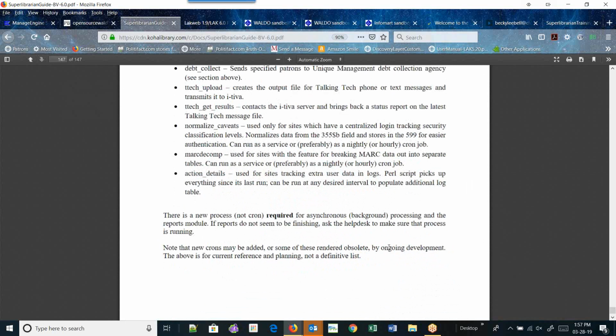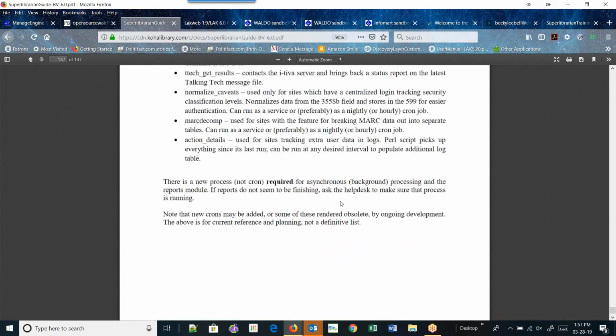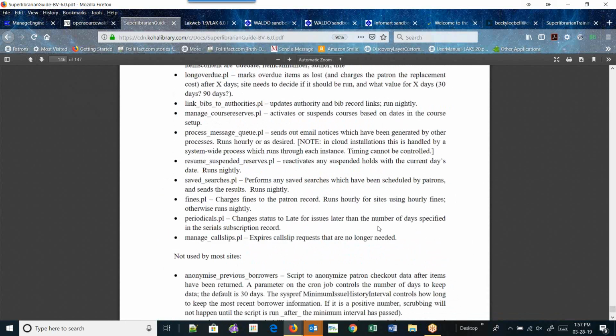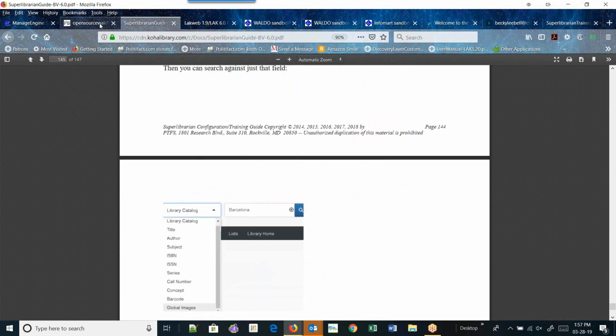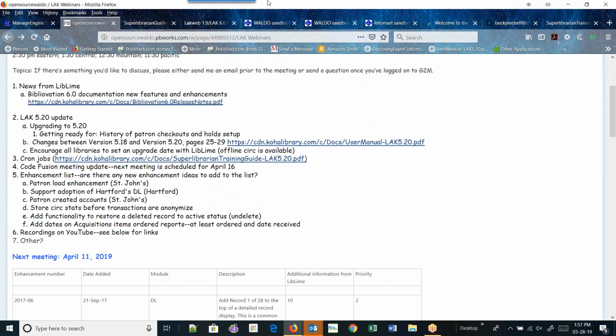And there are a few other ones here. There may be new cron jobs added as functionality changes, and I'll try to keep up on what is changed so that you'll be able to see what's there.